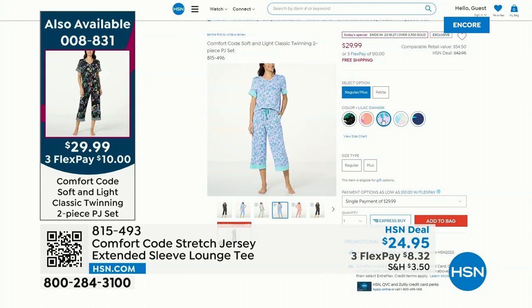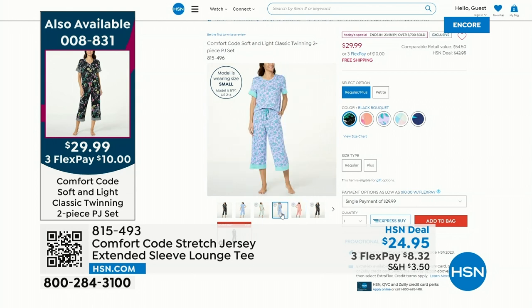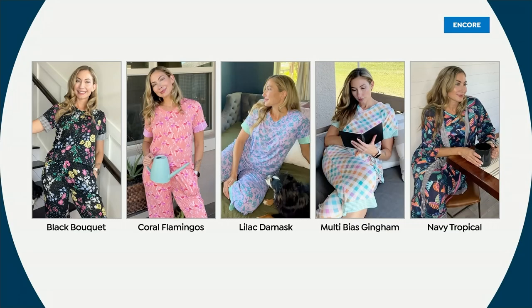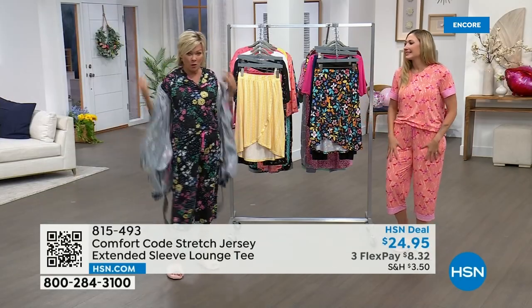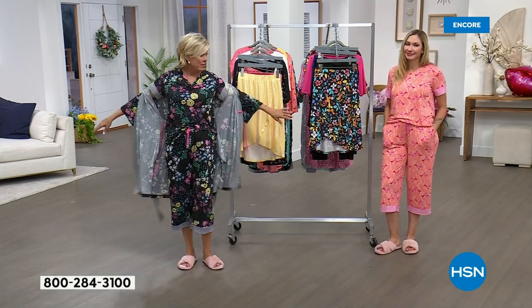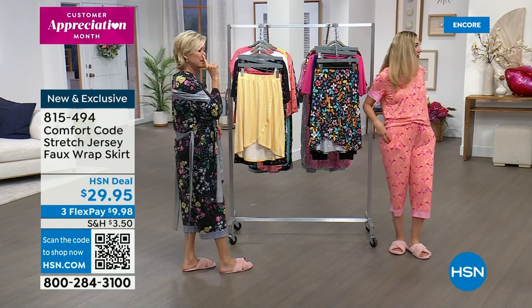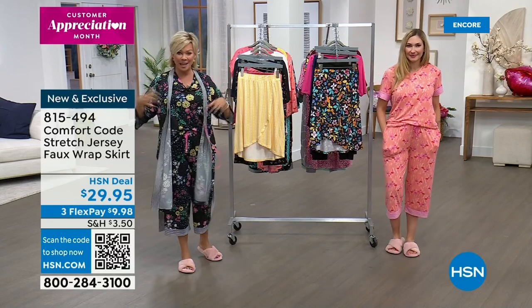Limited run — we will not have these prints again. Once they're gone, you lose your chance. If you love the gingham, grab it; if you know someone who loves gingham, grab it as a gift. Everyone can use a fresh set of PJs. We're all guilty of having that sentimental set at the bottom of the drawer with all the holes in it, and your significant other gives you the side eye. You don't need to break these in — they feel broken in honestly. Three different robe options go with the Today's Special: the black bouquet, the coral flamingo, and the navy tropical — the birds on the navy background. The slippers are available too.